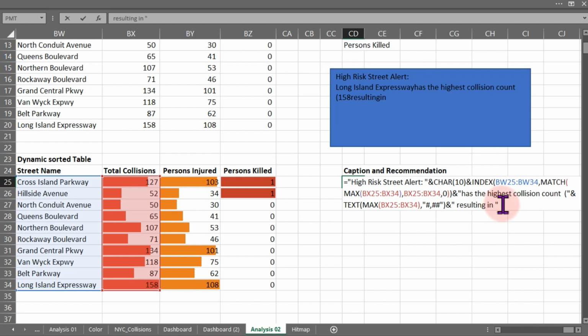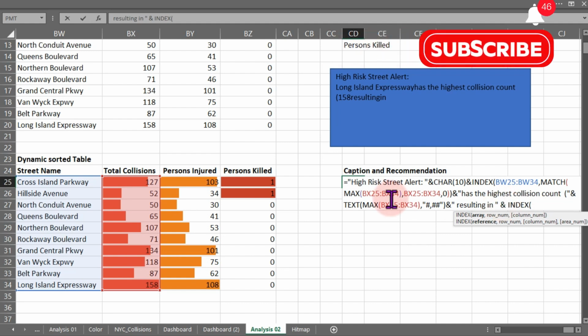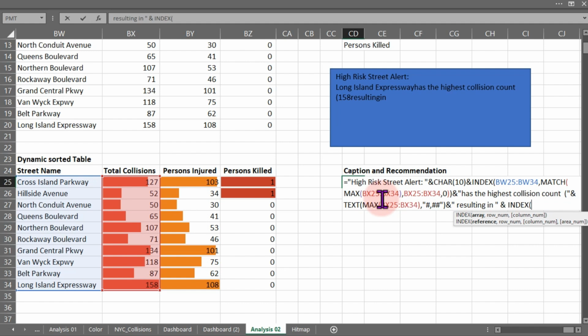So we now come over here and ampersand here. So we're going to use the index function for retrieving the number of injuries. So we're going to do index, and that index is going to ask us for what we want to return. This time around, what we actually want to return should be this particular part right here where we specify the injury. Can you see it now? This is what we want to return.